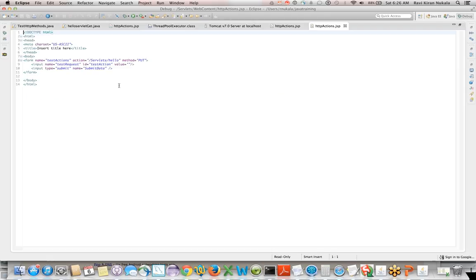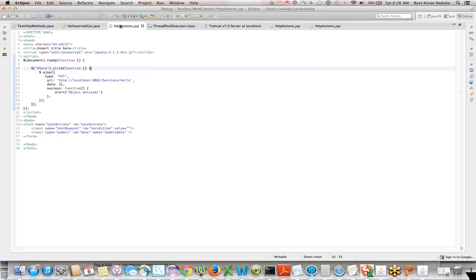I used to have a post method here and no jQuery. This method is to take care of invoking my servlet. But what I'm doing right now is a change: hijack it. Whenever somebody clicks on submit or save, handle it in a different way.